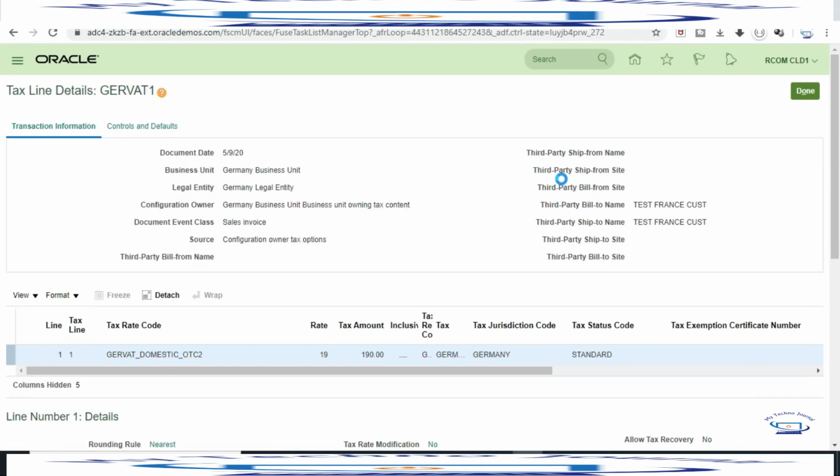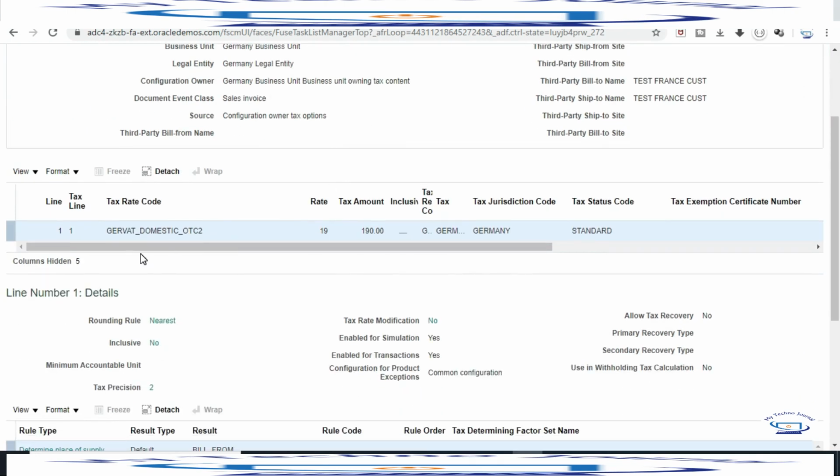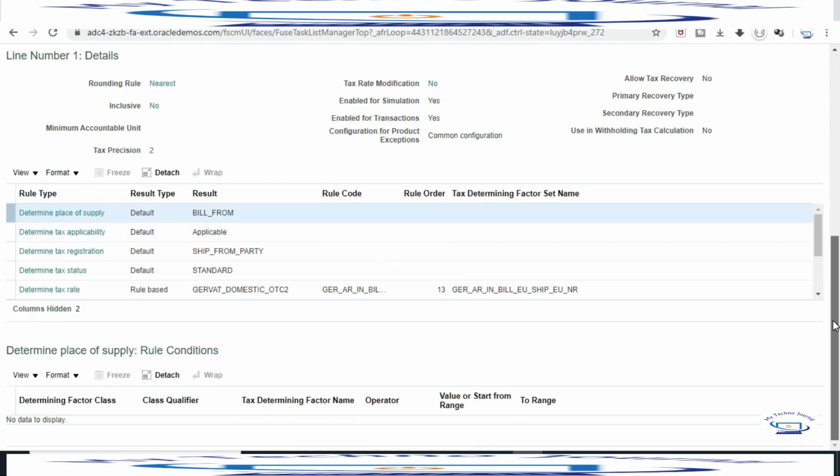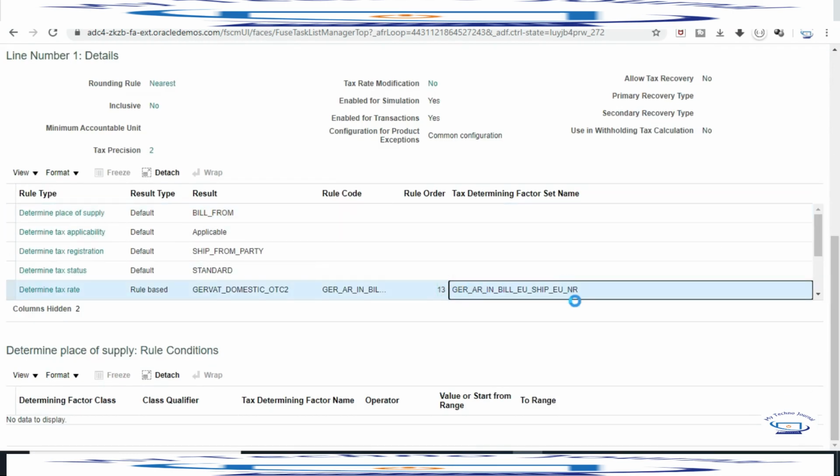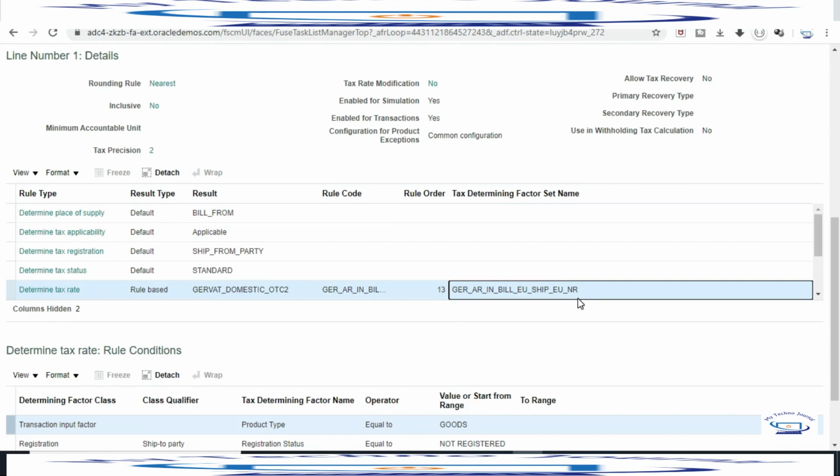View tax line. Now you can see the tax rate is 19%. So it is working as per our expectation, with the rules we created for non-registered EU customers.